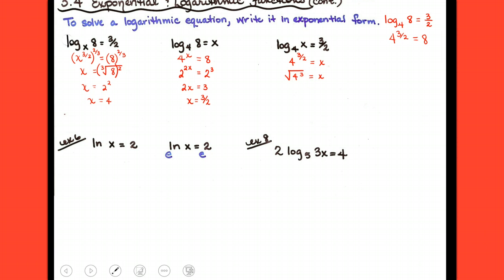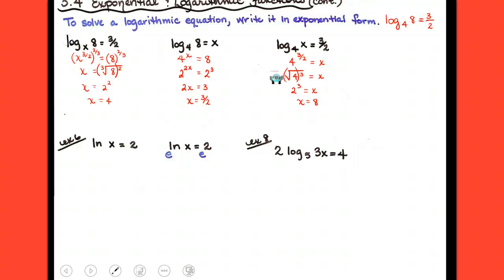So if I have 4 to the 3 halves, again, remember that the numerator in a fractional exponent remains your exponent. The denominator is the index of your radical. So that would just be the square root of 4 cubed. And again, you don't have to cube the 4 first and then try and take the square root of that. You can take the square root of 4 first and get your 2 and then cube that. Either way. So those are the 3 components of the logarithm that they could leave out.